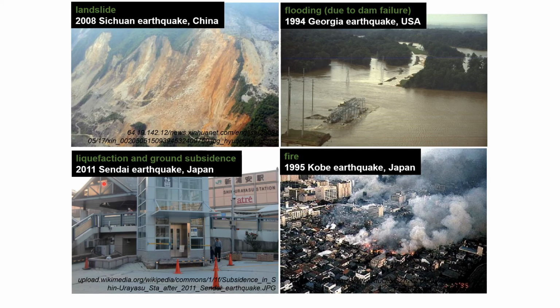And this is the 2011 earthquake in Japan. Nagkaroon ng liquefaction and ground subsidence in some areas. So, because of the shaking, yung mga sediments dito, nagkakaroon ng liquefaction or nagiging parang liquid-like siya, and thus causing ground subsidence in some areas. And of course, kapag nagkaroon ka ng earthquake and tinamaan yung mga lines mo, yung mga pipelines, electric wires, and so on, that can also cause fire in an area.